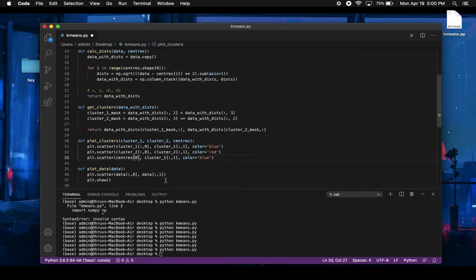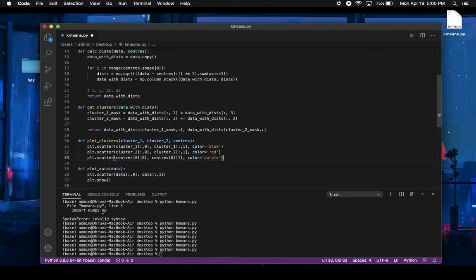This grabs the first center, and we want the x value of it. And over here we want the y value of the first center. This should work. And I'll make it purple. Should be easy to stand out.